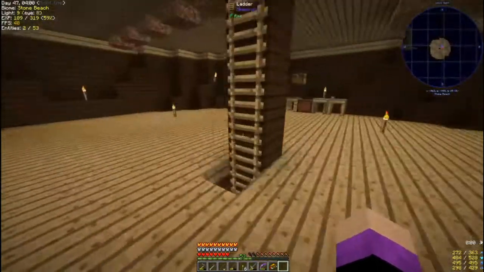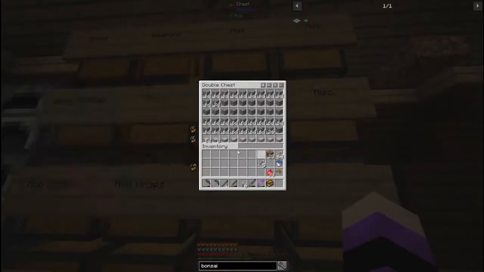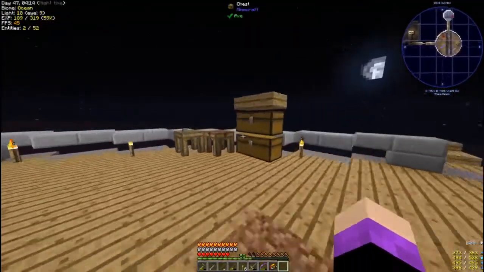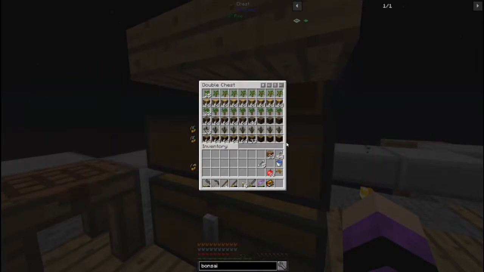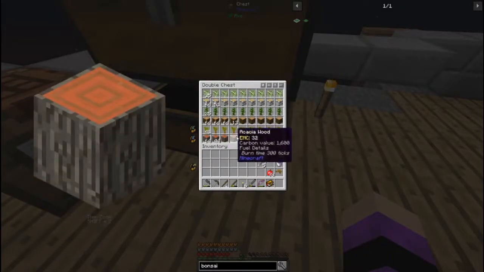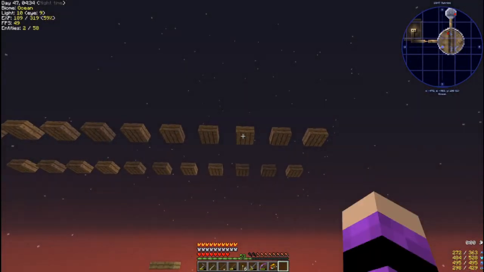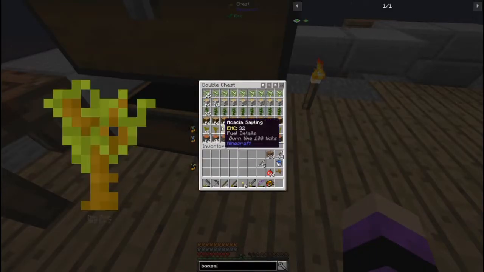I've spent pretty much all day just grinding. I've been working on getting a whole bunch of stone. I've been working on getting a whole bunch of wood. If we come up here, I've got all this oak, and I've got all this dark oak, spruce. Down here, I did. Come to find out, the acacia and the birch, they don't seem to like having these blocks up here. So that's one of the reasons why I don't have too many of those.